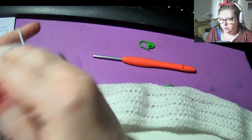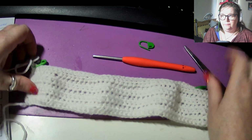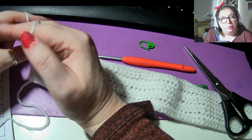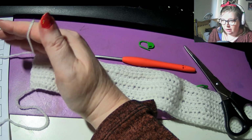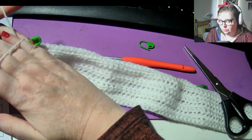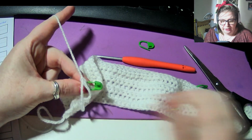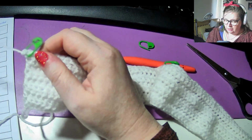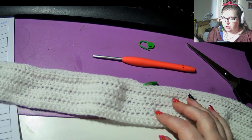Now, what I've come used to doing with my blanket is I've come up with a measurement of my own. My original blanket, I've not tied in any ends. I've cut every row and I've not tied any ends, and I come up with my own little measurement, so I always knew I was leaving the same amount of yarn, and that was to wrap it around my fingers, all 4 fingers, pull it quite tight, take my fingers out, and then trim around about a centimetre and a half away from the edge, and then pull it through. Now, if you do that every time, you'll always get the right amount of tail, and you can trim it back if you need to later.